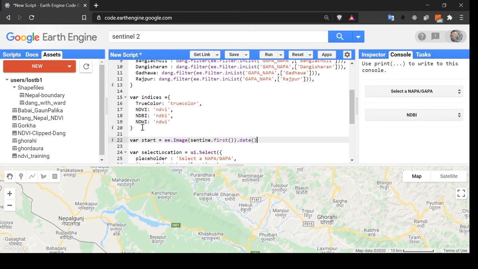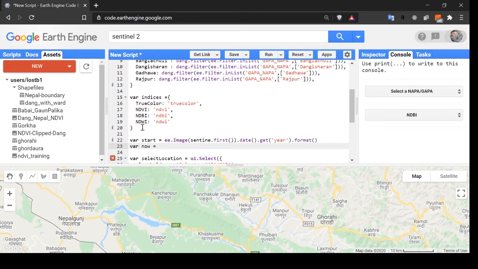It will get the date, and we're gonna get the year. Get year. It will get the year. Then we're gonna format it. Then we're gonna have the end date.